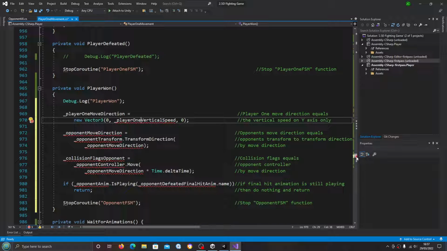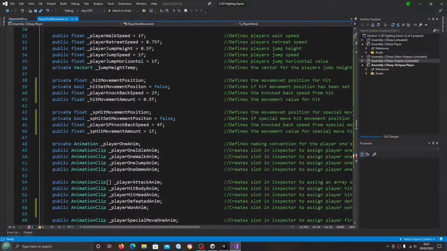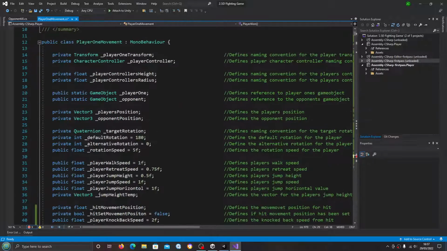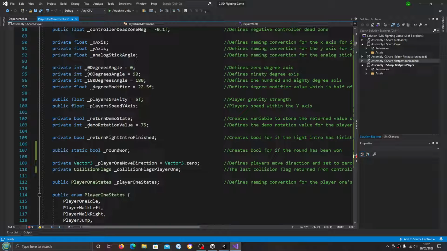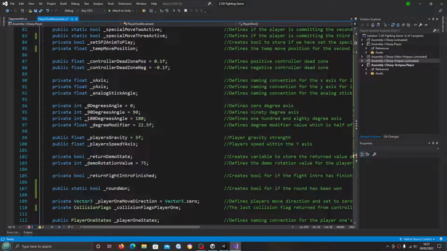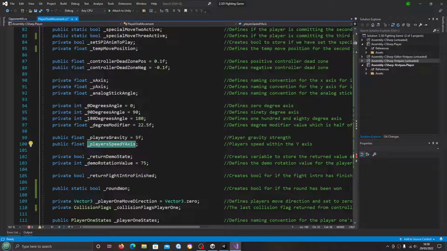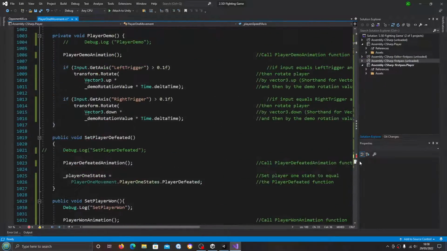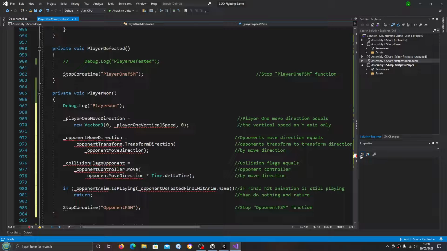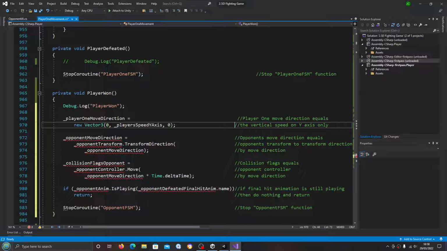So vertical speed, what did I use here? I must have used a different naming convention, which I did. Players speed y-axis. So let's just come down and we'll change that there.